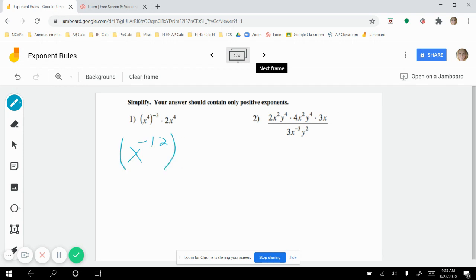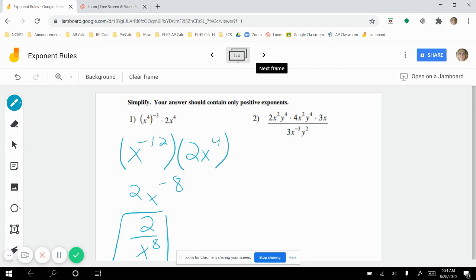And we still have 2x to the 4th that we're going to multiply by. Now, this x to the negative 12th, that's just like 1x to the negative 12th, right? A coefficient of 1 out front. So 1 times 2 is still 2. And then we have x to the negative 12 times x to the 4th. This is when we add our exponents. We have the same base of x, so we want to add our exponents. Negative 12 plus 4 gives us negative 8. Okay, we only want positive exponents, so we got to move it. It's on the top right now, so we could put it on the bottom and make it positive. So this final answer would be 2 over x to the 8th power.